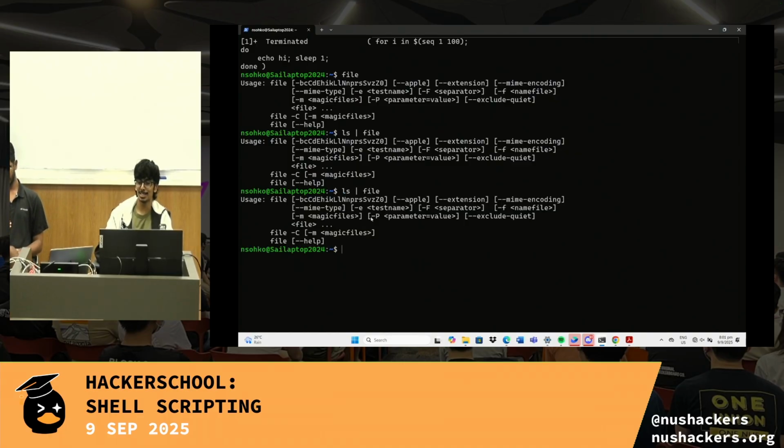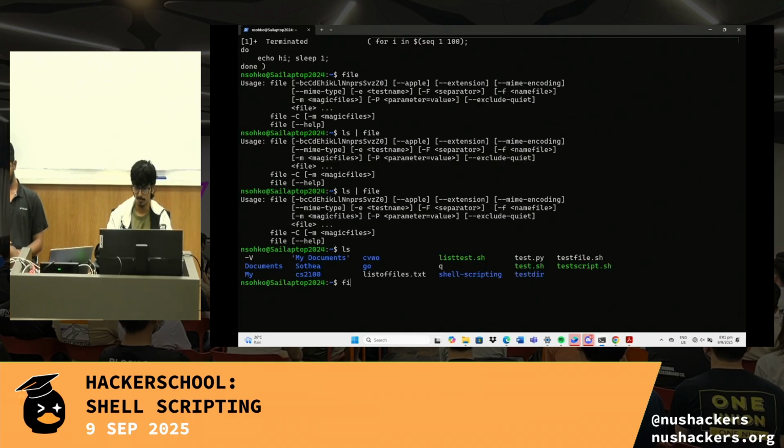If I try running ls, basically file, I can use it to get the properties of any particular file. So for example, I could do file test.sh, which basically says it's an ASCII text file.